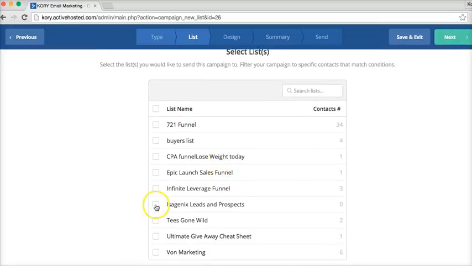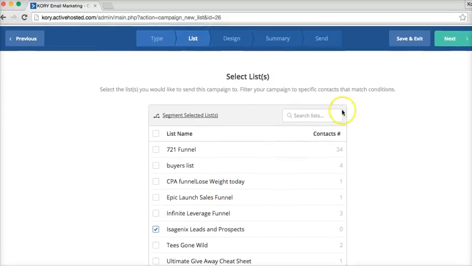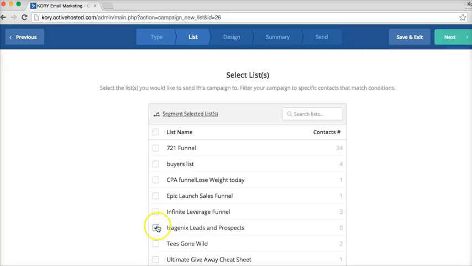And then you can select Isagenix and hit next, and then it'll bring you to the same exact thing. You write an email, and you can send a one-time email, or you can send a one-time text message reminding them of a webinar or maybe a local event you guys have going on. But yeah, that's basically it, guys. It's really easy. You go to list, you create a list, and then if you want an automation, you go to the automation and select the list.